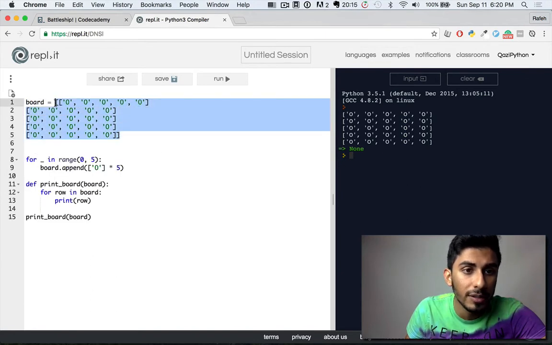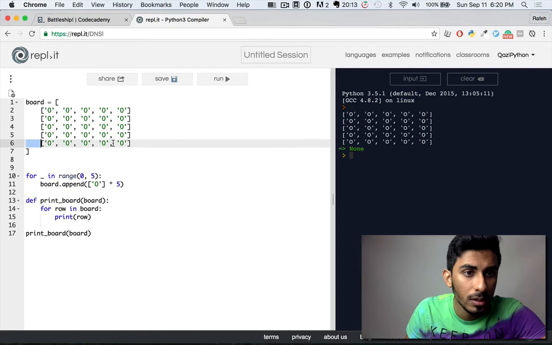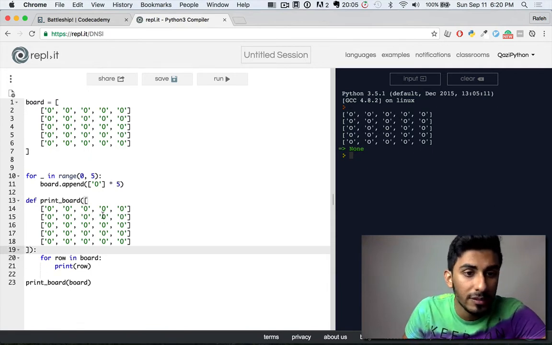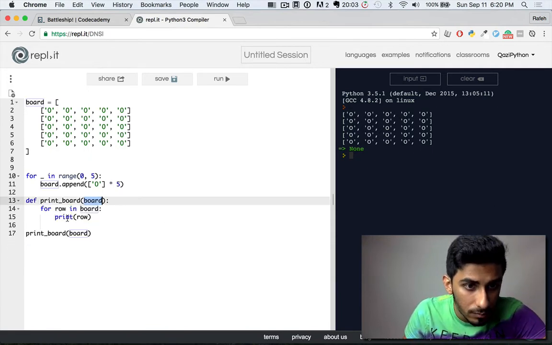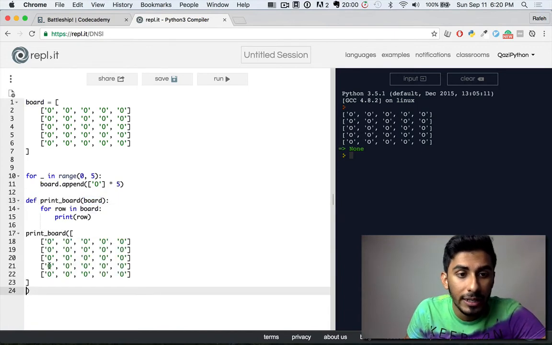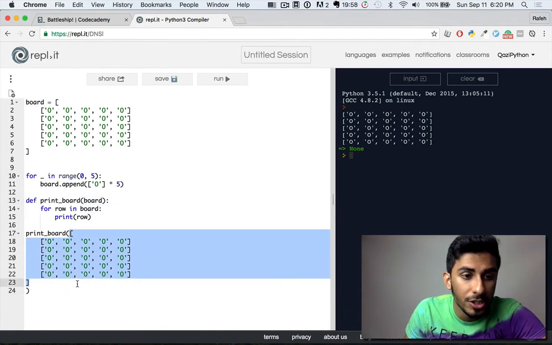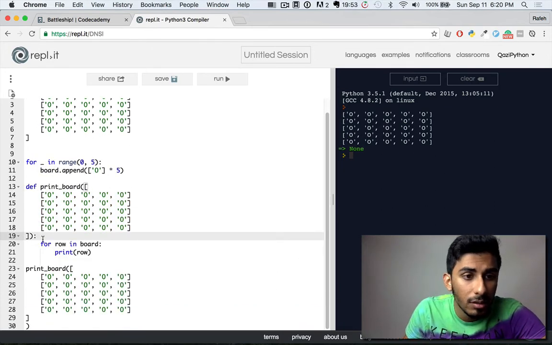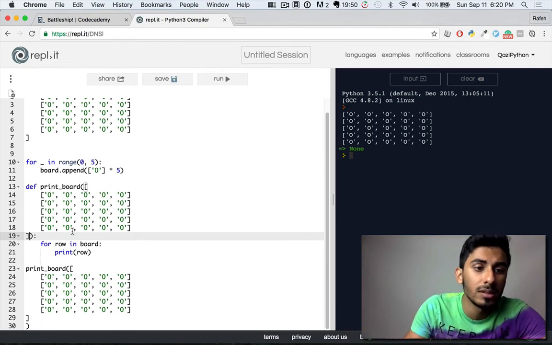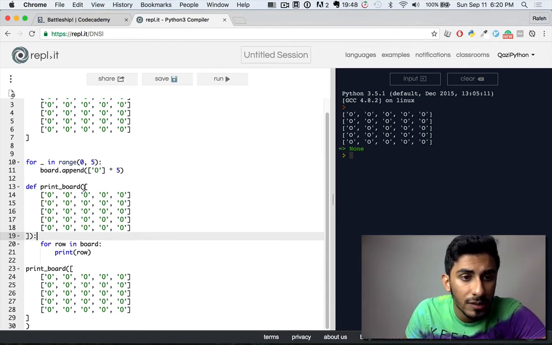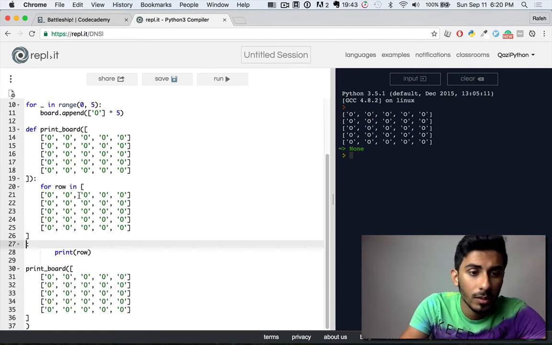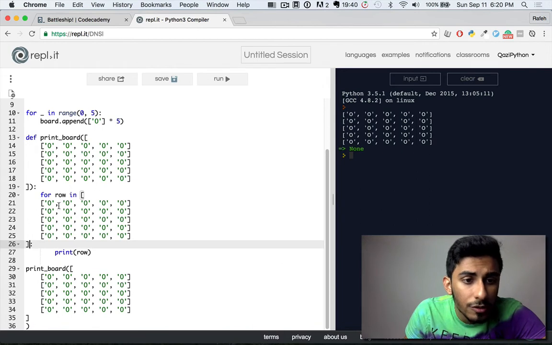So this was board, right? That's what we created. And what happened was where board was, we got that part right there, right? So we basically passed that board to our function call right here. Now it went to the definition of the function with the same board. And what does that function tell us to do? Well, that function tells us that for each row in there, right? So what is row?